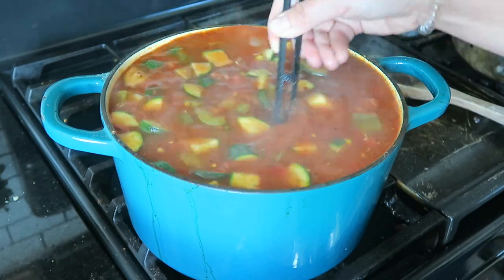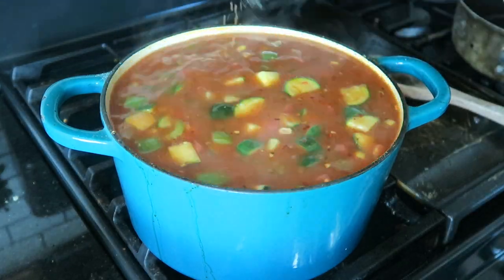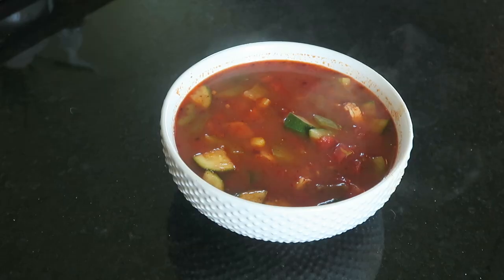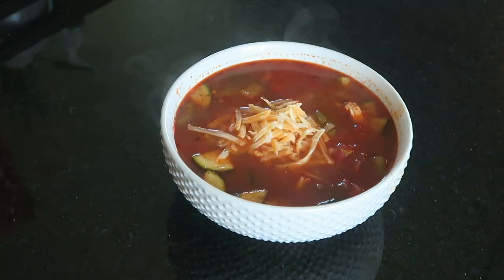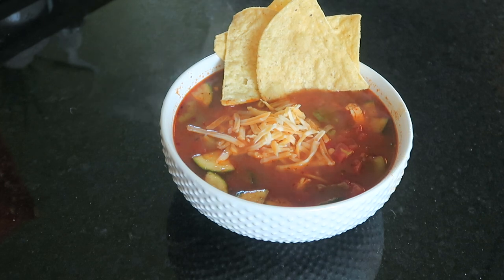Now, I did not add the kidney beans this time when I made it, and I feel like it was a little bit better. Beans do tend to bloat you, and they are inflammatory. So if you're trying to do anti-inflammatory, I would recommend that you go without the beans. But anyways, and then I will add in the shredded cheese on top when it's all done.